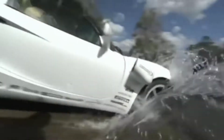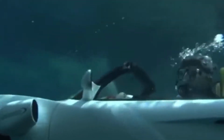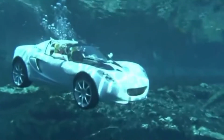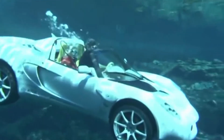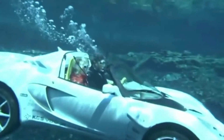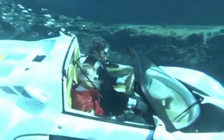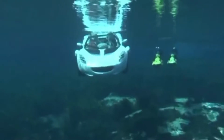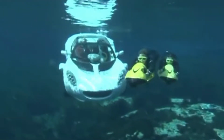The first thing one might ask is how the passengers breathe in a topless underwater car. The car's 2 occupants breathe through built-in scuba regulators similar to those that any diver would use. Although the S-Cuba's maximum depth is only 10 meters, the topless design allows the occupants to easily escape in an emergency. Rinderknecht has been approached by some potential buyers, but he's made it clear that the S-Cuba is a concept prototype only and will not be commercially available. In the meantime, we'll keep his dream alive.